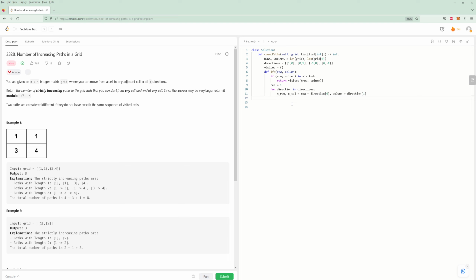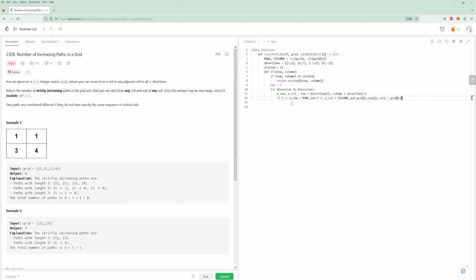Okay, so that's that. Now we need to actually check if they are valid, and if they're valid, then we will go to those. So if 0 is less than or equal to n row and n row is less than rows, this is just to make sure that n row is in bounds. Now we have to do the same thing for column, n call and columns, and grid of n row n call is less than the grid of the cell we're currently at, right?